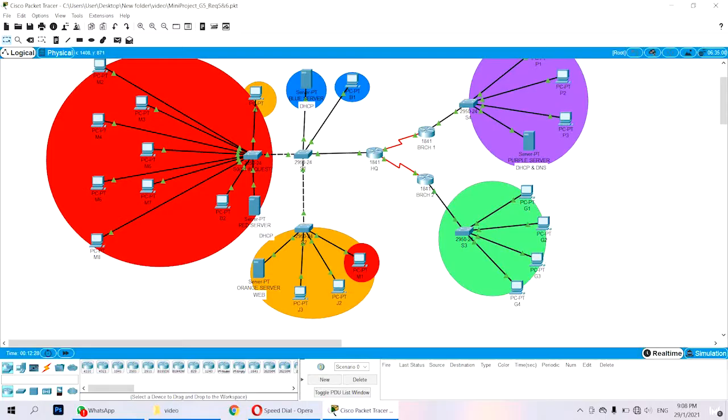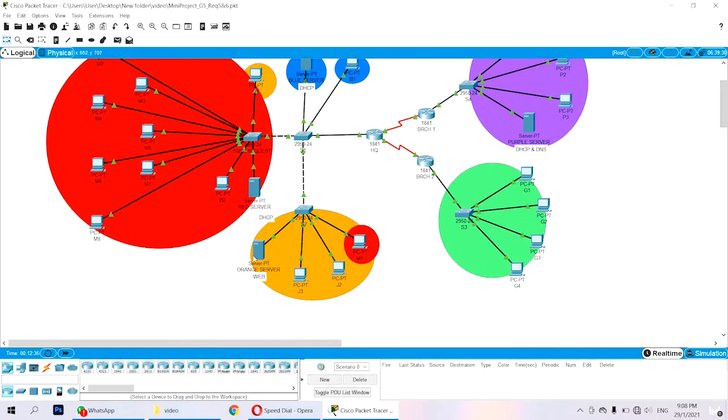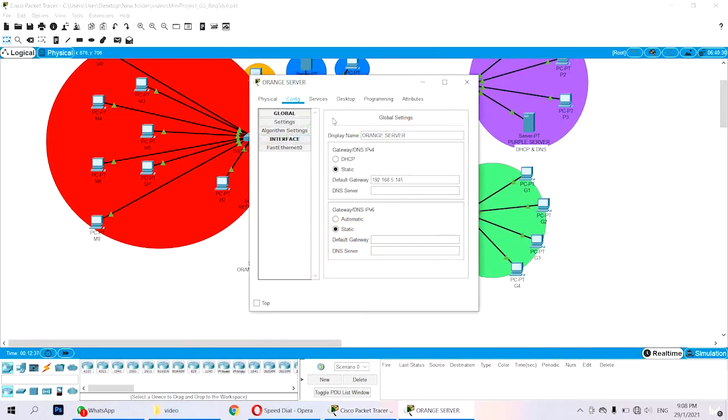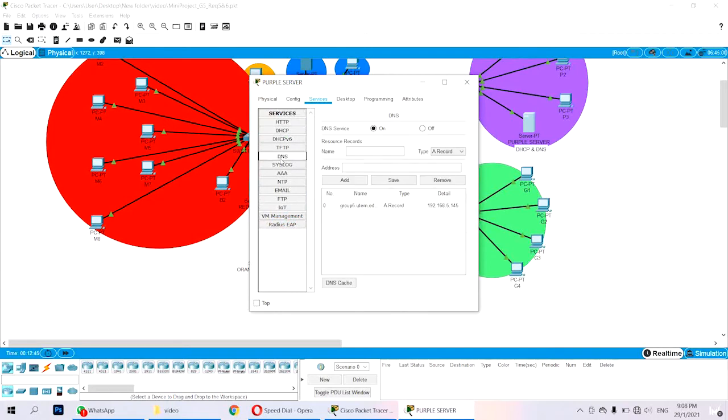Alright, that's all. Okay, now I will present requirement 7 and requirement 8. What I must do in requirement 7: first go to the Orange server, the web server, and check the HTTP, make sure the HTTP is on. Next, I go to the purple server and go to DNS, make sure the DNS service is on. Then I put a web name.